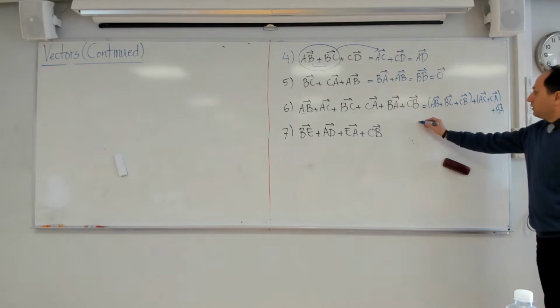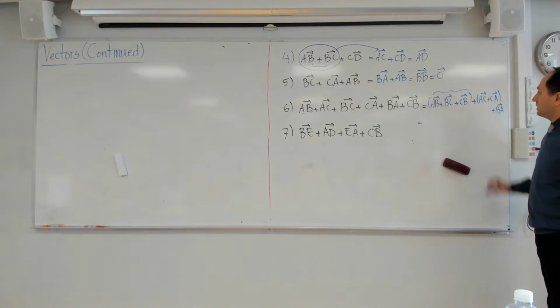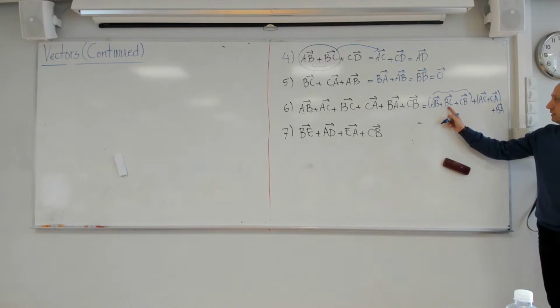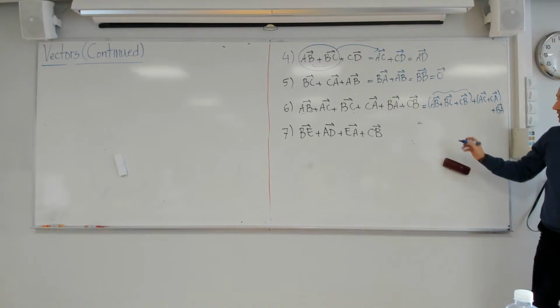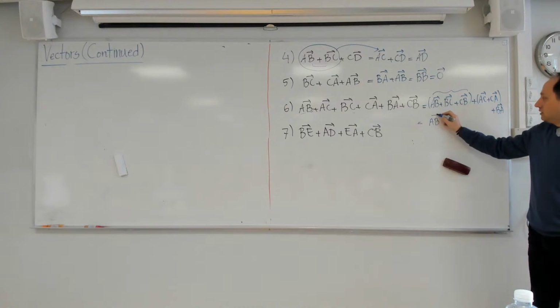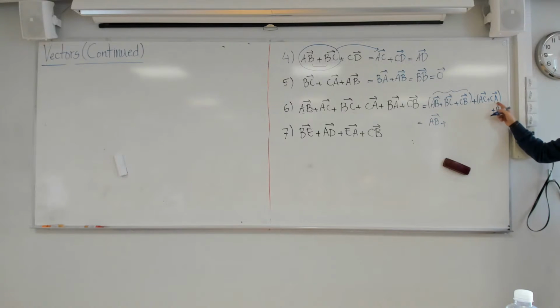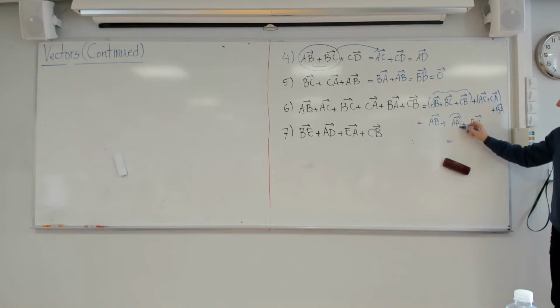But now, can you tell me what is the answer of the first package? You can do it in your head now. You see, B and B are the same, so it becomes AC. And then AC and CB is AB. Plus, what is this one? This is AA. Let me just write it for the time being. And then I have another one, BA. But let us continue. What is this one, as you said? It is 0, so it doesn't matter.